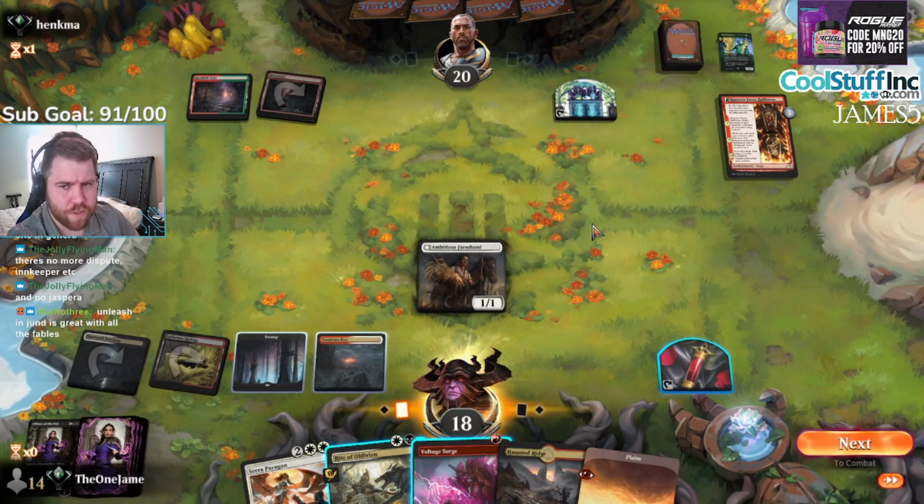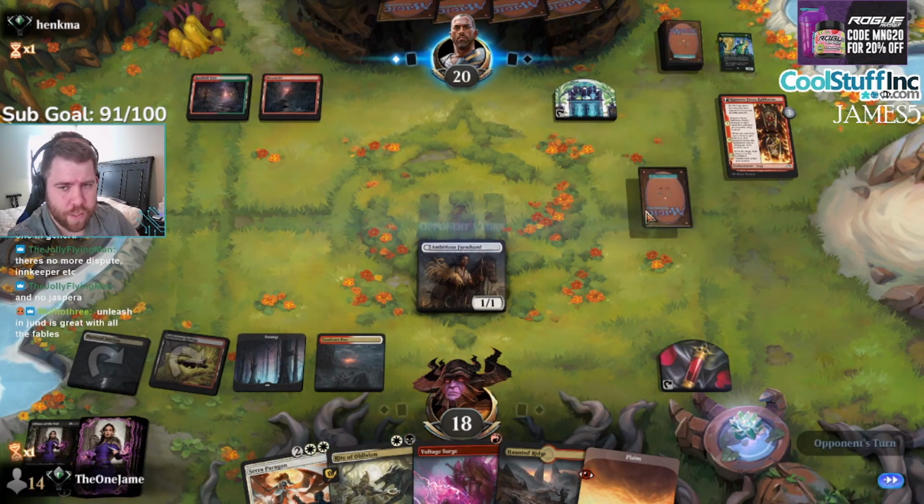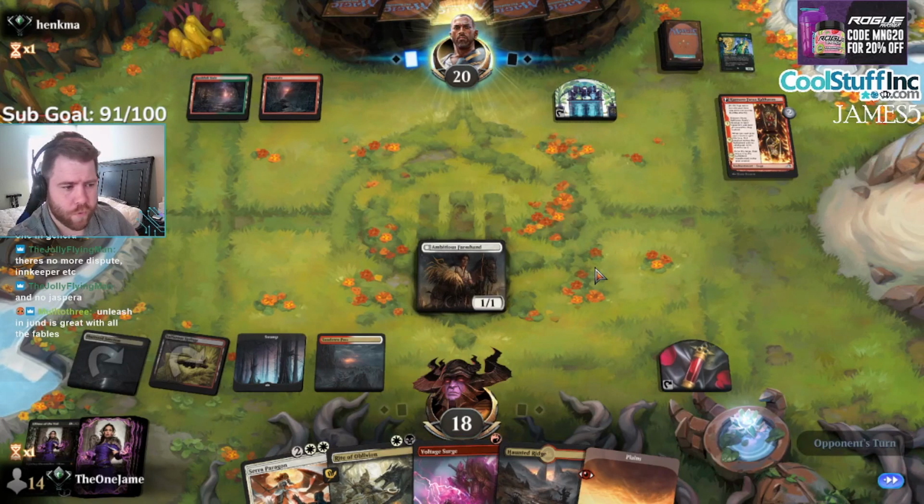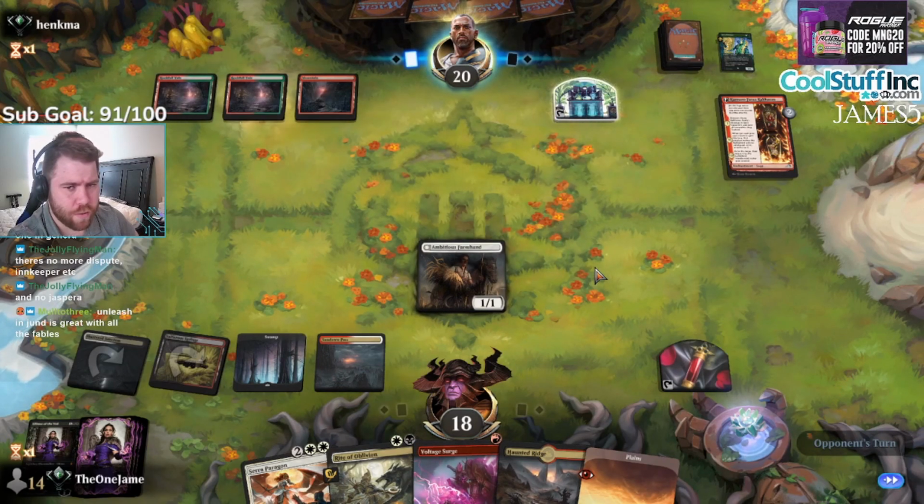I don't think I need to Rite of Oblivion anything right now. I guess it's really efficient to do that. I don't want my stuff to get exiled, but Rite of Oblivion is probably needed for something way more powerful than a 1-drop, you know? Don't really want to trade down with that card.